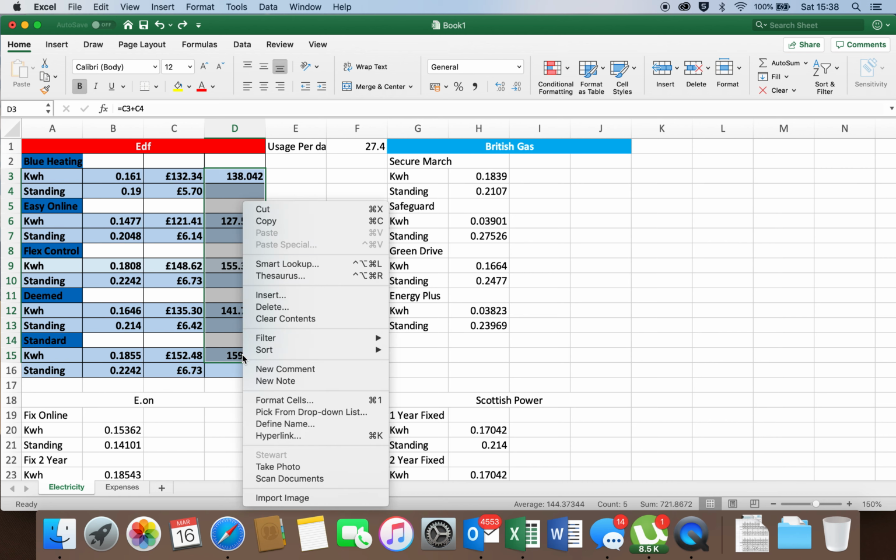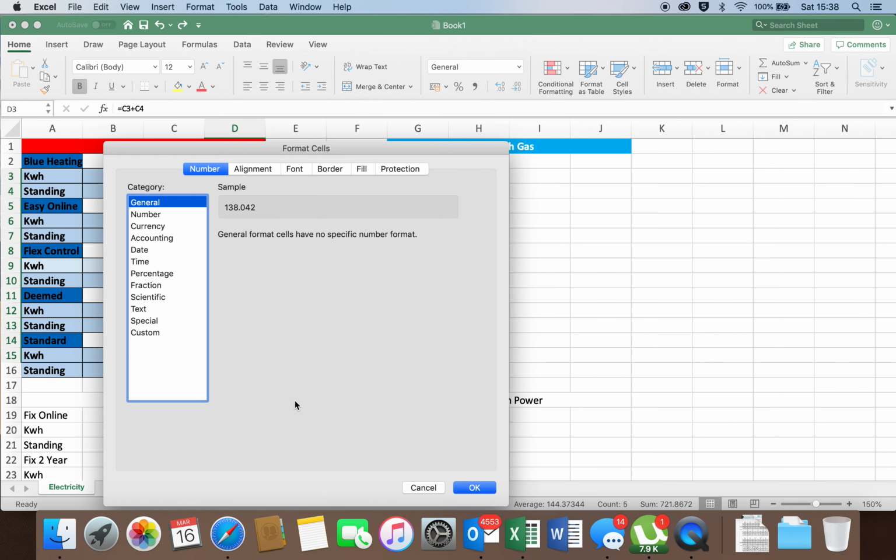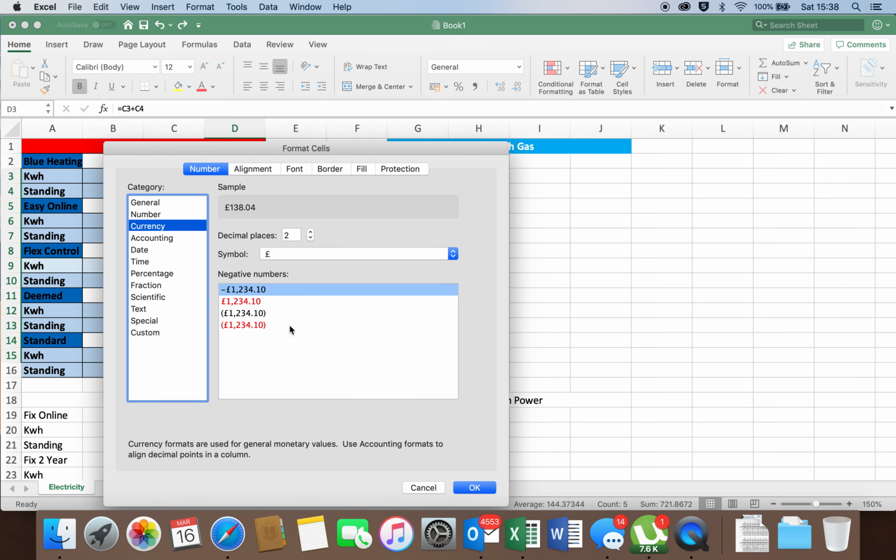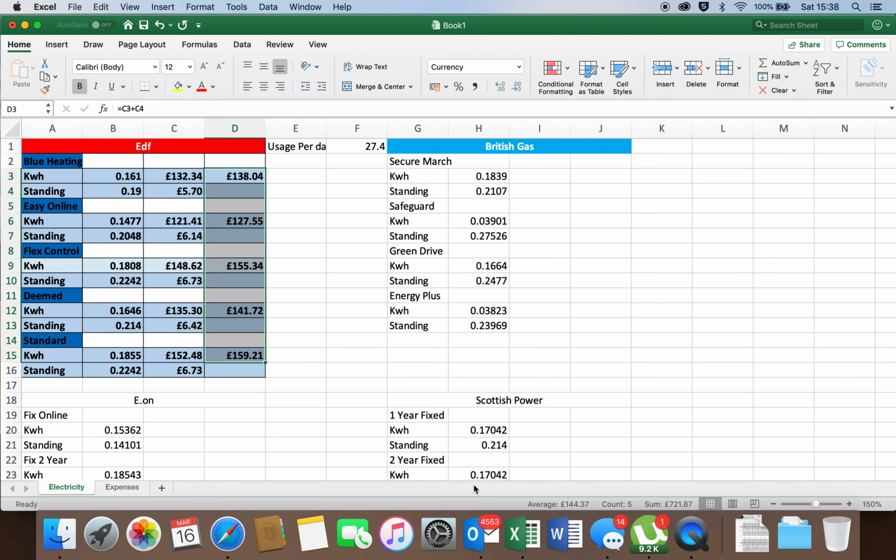Right click, format cells, currency. Okay. If you did notice, when I changed these, even though it went down to 2 decimal places that we can actually see instead of the 4, it didn't change the prices, but it didn't really give us a fair example of what they actually were. So you wouldn't be able to compare 2 very similar amounts.